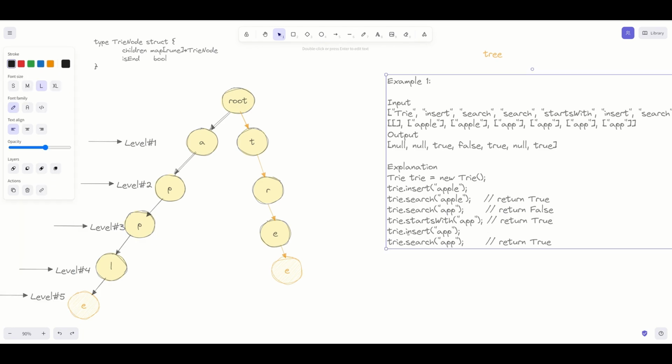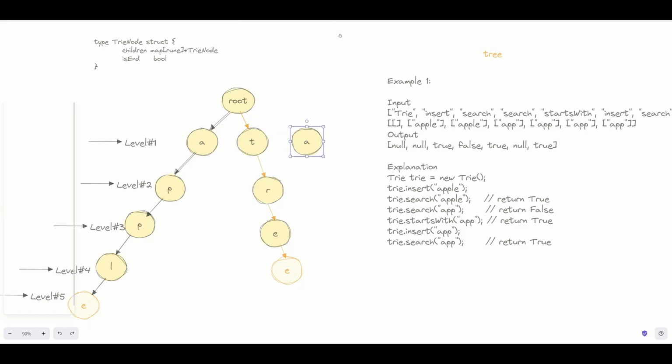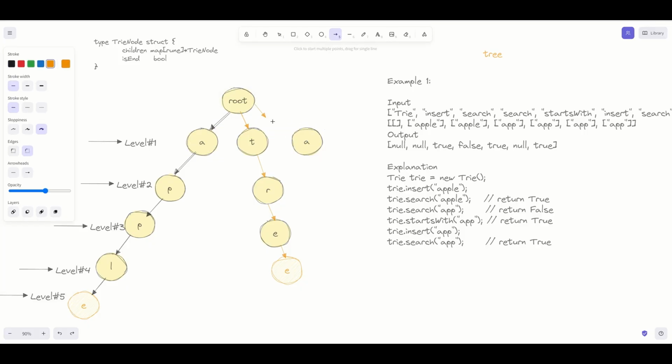Now we attempt to insert APP. In this case, what happens is we could go ahead and insert A here and then make that a child of the root.